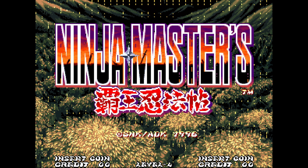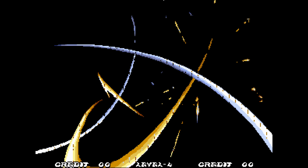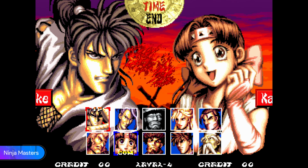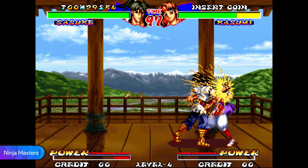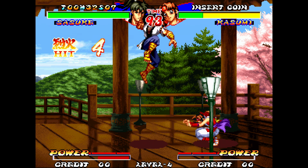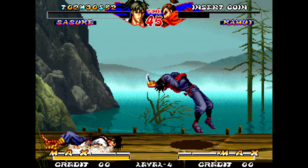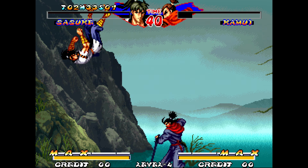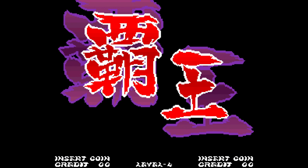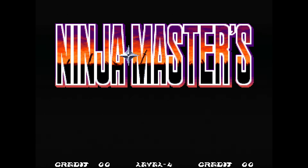Okay! Now a game that surprised me, this is Ninja Masters, which was clearly glitching initially, but after a cleanup, it ran normally. I'm honestly not very familiar with this game, but I found it quite beautiful and fun, although the gameplay wasn't as polished as some other games are. One aspect that caught my attention was the intro music. Wonderful. It really sets a strong tone for the game.